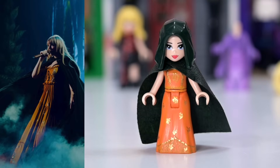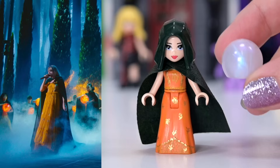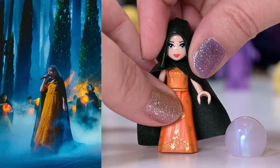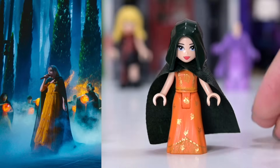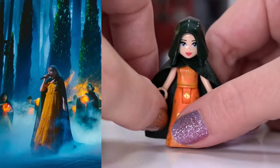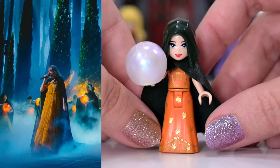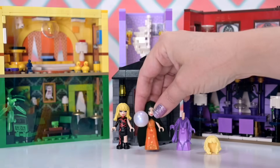I know she doesn't hold the glowing balls that her backup dancers have, but I thought I would give her one anyway because it just adds to all the witchy etherealness. I absolutely love this segment of the show - it's just so visually and aesthetically gorgeous. This piece here isn't the right color; we need it to be a glowing orange. You can actually put these on mini doll heads - you shouldn't, but you can. I'm really sad we don't have a translucent orange version of this ball, but we'll make this opalescent version work for now. Maybe for the final reveal I might light it up orange.